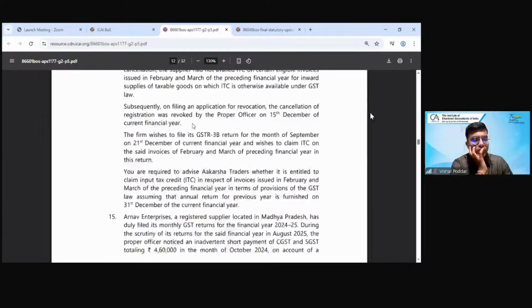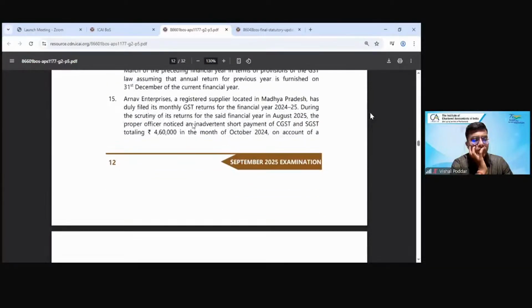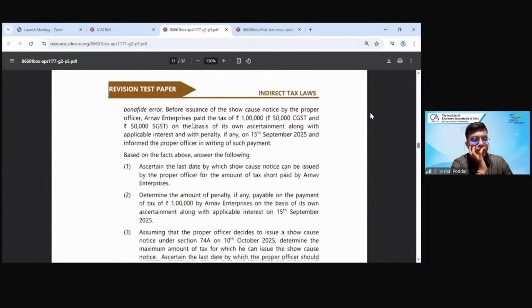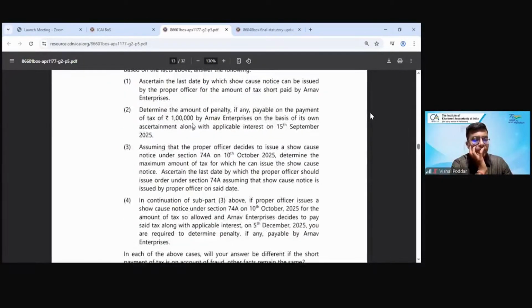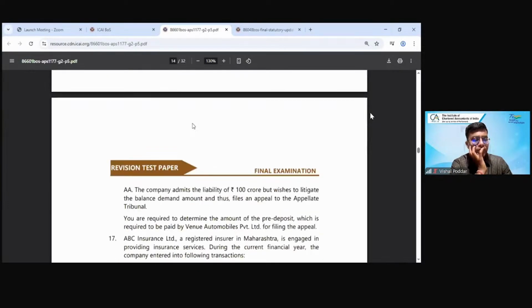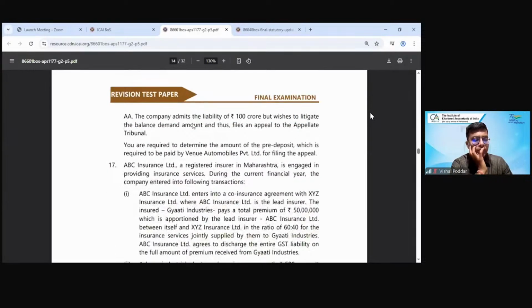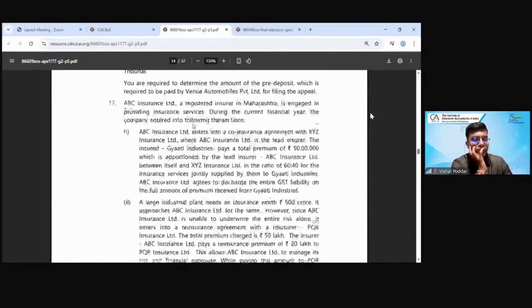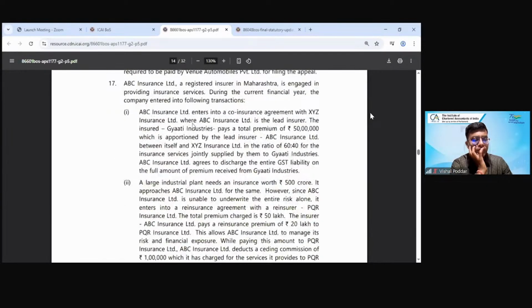Then question 15, as I discussed with you, is based on section 74A, and it elaborates the amendments made by section 74A. The next question is based on the amendment which has taken place in section 112, pre-deposit for the appellate tribunal. And the next question is on the amendment by which two entries have been introduced in Schedule III of the CGST Act, that is, the co-insurance premium relating to co-insurance as well as reinsurance.